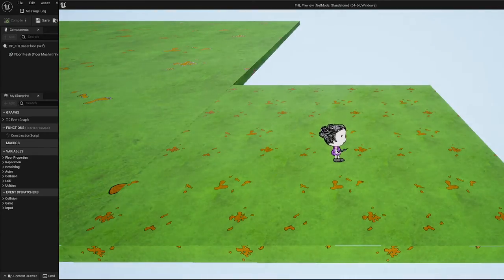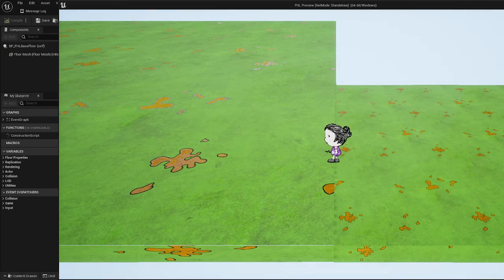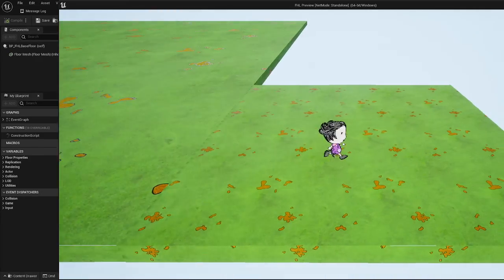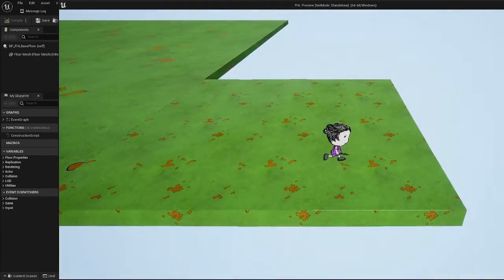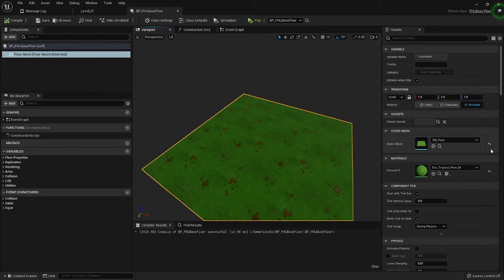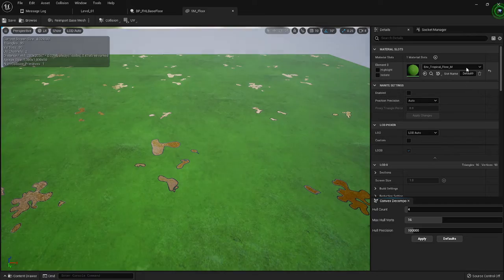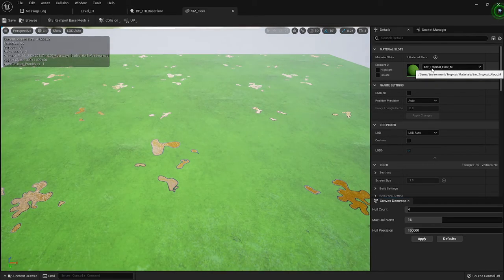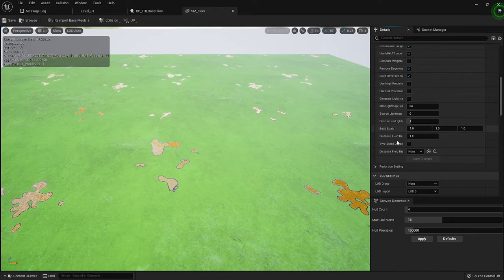Okay. Let's see. So I would assume this static mesh is... Let's see what the dimensions are. Floor M. Build settings.